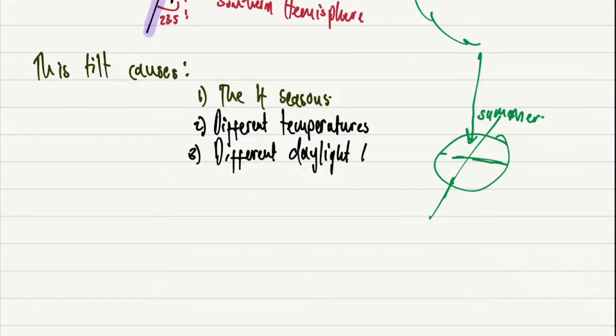Different daylight hours. If you go to USA, I know people there, the sun sets much later, I think around 9 or 10. In Norway, you can have days where in the evening, around 9 or 10, the sun is still out. You're like, what? 10 p.m., the sun is still out? Yes. So they don't have the same daylight hours as Africa. It's because of the tilt. Are we together?